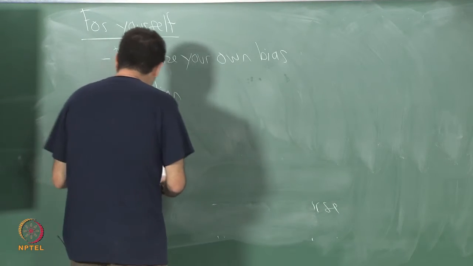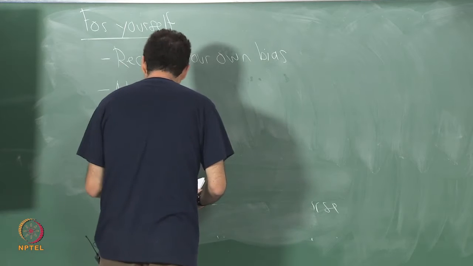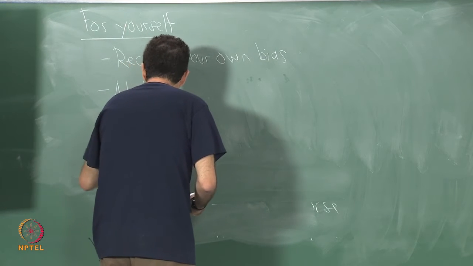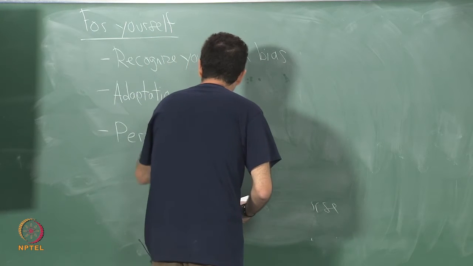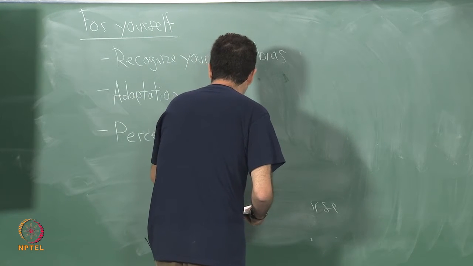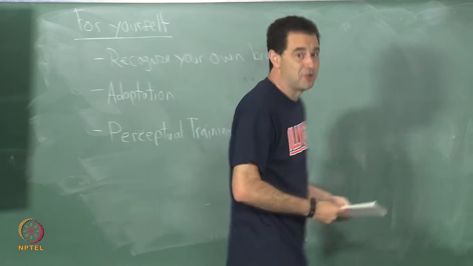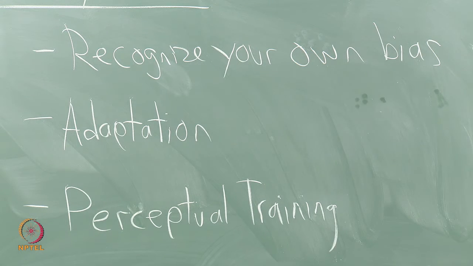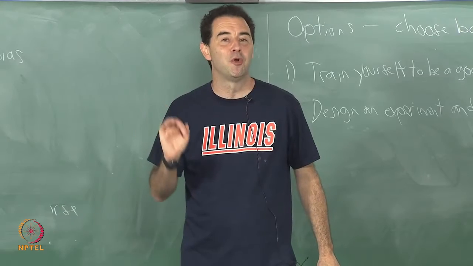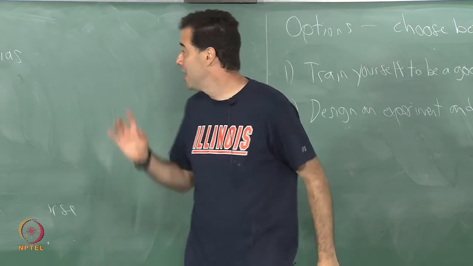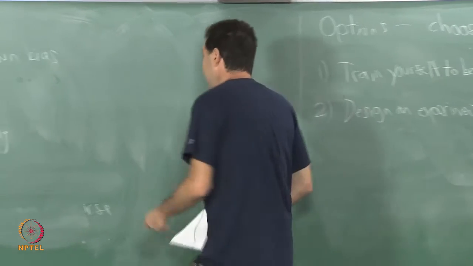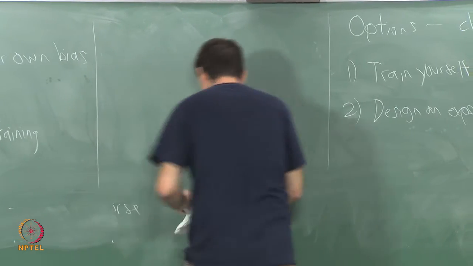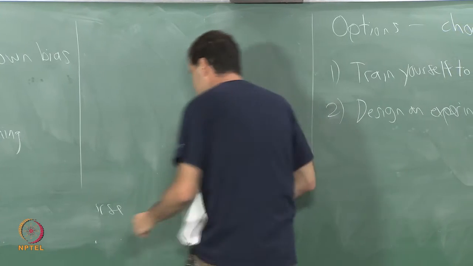One way to fight against that, against the adaptation, is to put yourself through what I would call perceptual training. It's like training a detective to look for clues at a crime scene. Try to find the things that you would ordinarily miss and look for them, and then as you develop experiences, make sure you're finding them again. Try to see the flaws that maybe were invisible before. I'm going to give some examples of this that I myself experienced.